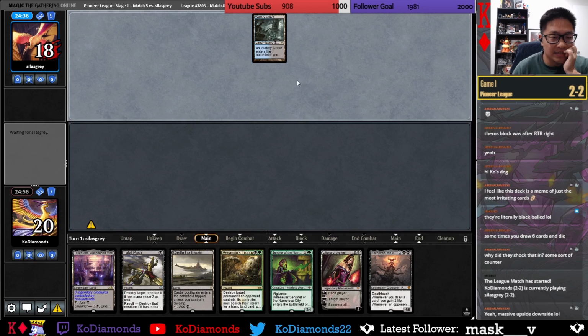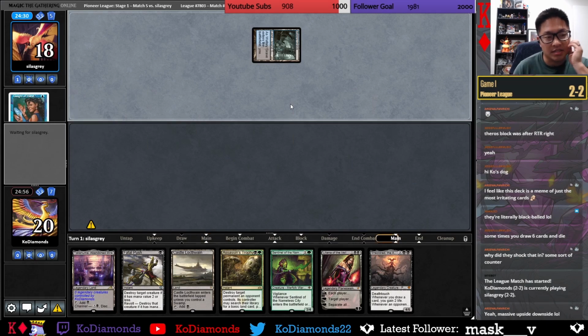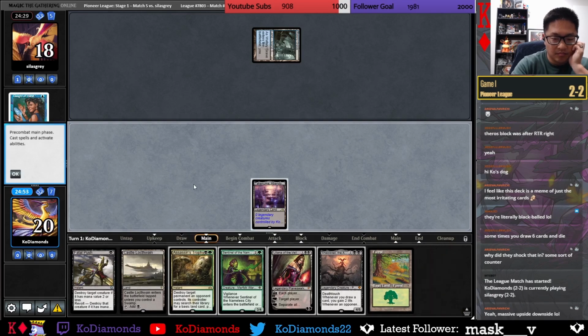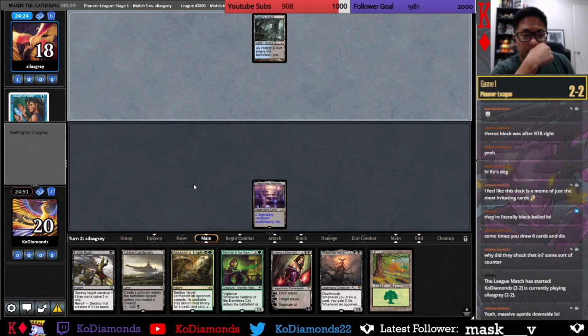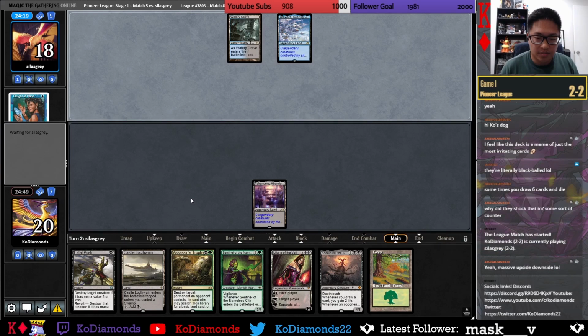Are we against Izzet Phoenix again? Oh my god. Or sorry, Grixis Phoenix? Dang, there's a lot of Grixis Phoenixes in the meta right now. Man, again, I wish we were on the play, because that way we could have Liliana their potential Shredder. They don't play a Shredder here.